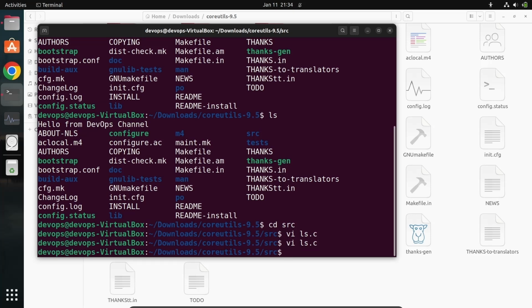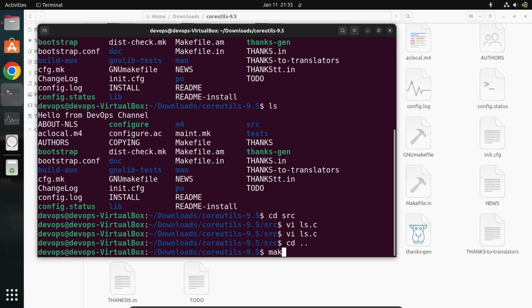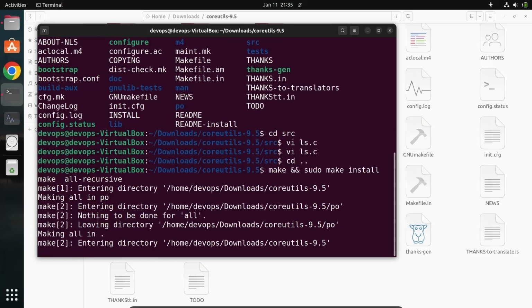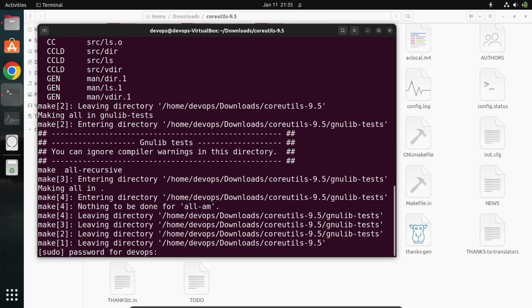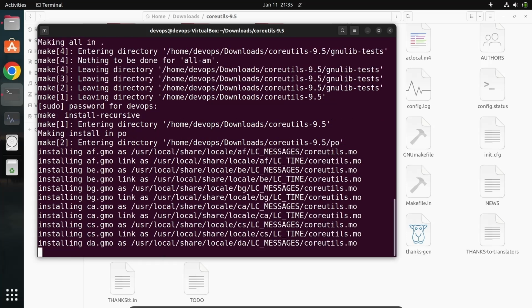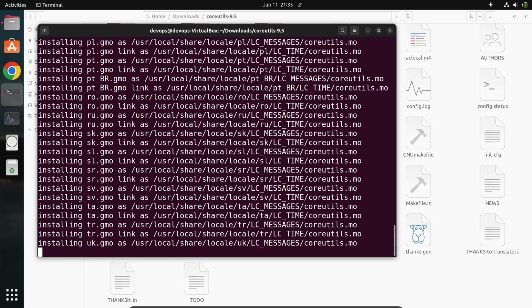Now it's done. Now I will navigate to my back folder because all of the runnable programs are there. I will run make so that it will change everything, because we ran make earlier to apply all the changes. So now we will run make, and at the same time we will run sudo make install. First it will run the makefile, whatever file is in there, and then it will apply the changes. Once I hit enter, it will check for everything and ask for my password. I will enter it. Now it will check everything and pass everything in there.